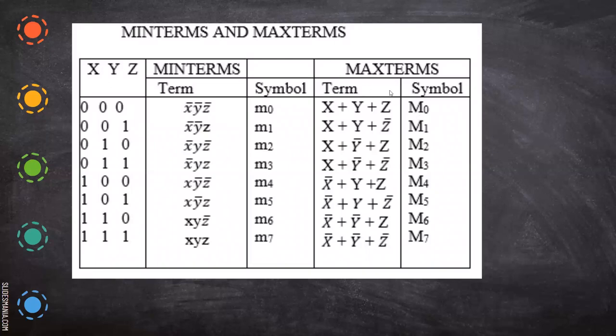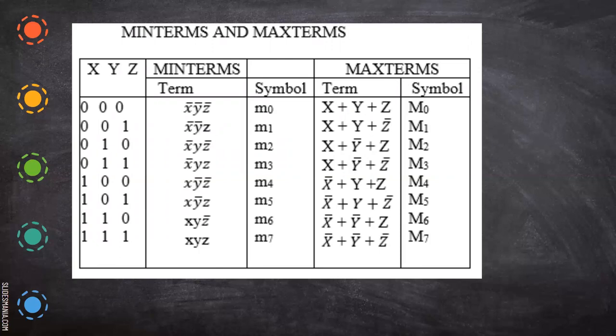So this can be expressed in terms of a logical gate using a 3 input OR gate. So M0, that is max term, can be expressed as X plus Y plus Z. Then for this, it is X plus Y plus Z bar. See here, if it is 1, then here it is Z bar. Whereas here it is reverse, X bar, Y bar, and Z. It's complete opposite. And then instead of AND, you use plus symbol, addition. So this is the main difference between a min term and max term.